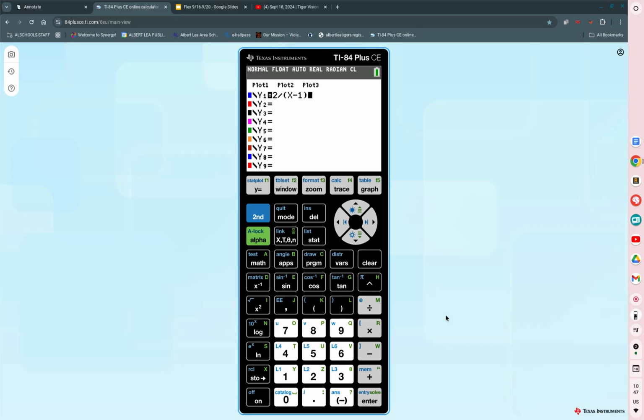So I've got that one, and then what is the equation that's off to the right-hand side? X minus 2. So I've got x minus 2. Okay, I want to see where those two are equal to each other. So I'm going to press zoom 6. And there's a few things I want to talk about. First of all, the solution to this is where they intersect. But that's not what I use to solve this. I'm going to show you guys another way.